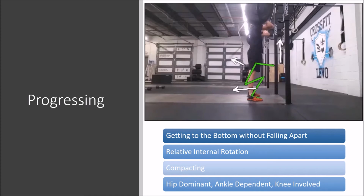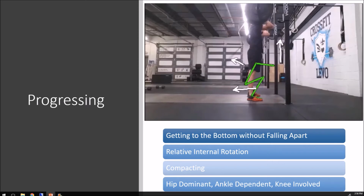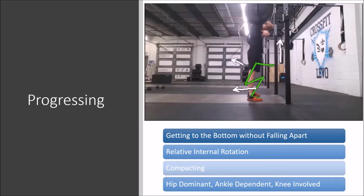Okay, so those are the two subgroups of people who were really finding it difficult to progress. Now, the thing that we need to realize is the first person needs more mobility and the second person needs more mobility. What? You might ask. Well, the idea here is mobility is range of motion that is accompanied by sufficient tension. So the first person needs more range of motion, and the second person needs more tension in that range of motion. Therefore, they both need to understand and progress their mobility.